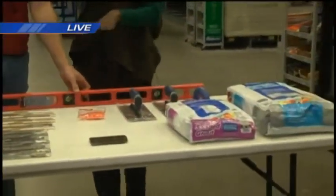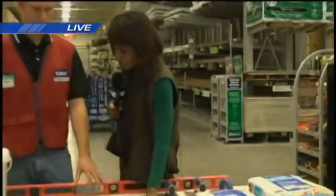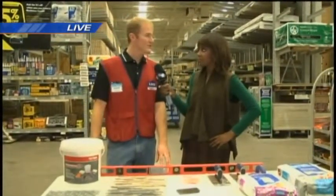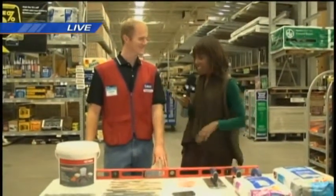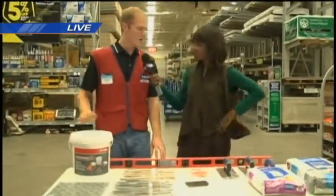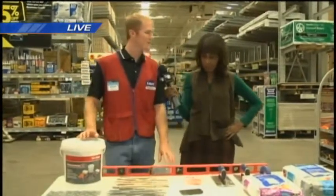Now, is one easier than the other if you want to do just a solid tile or these ones that are put together? I think the solid tiles are easier unless you're doing very little tiles, because then it's a lot of repetitiveness to it. Okay, and so you're telling me that in this kit I can purchase all of these materials in that one little kit? Not all of the materials, just the hand tools that are needed. You'll still need to get the mortar and the grout.